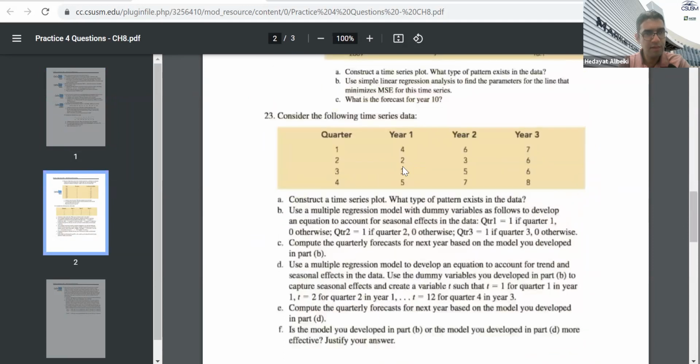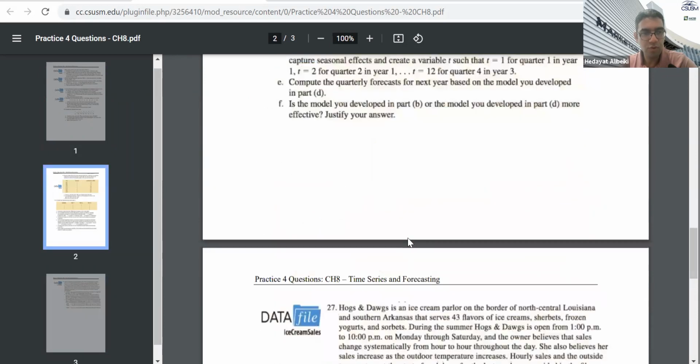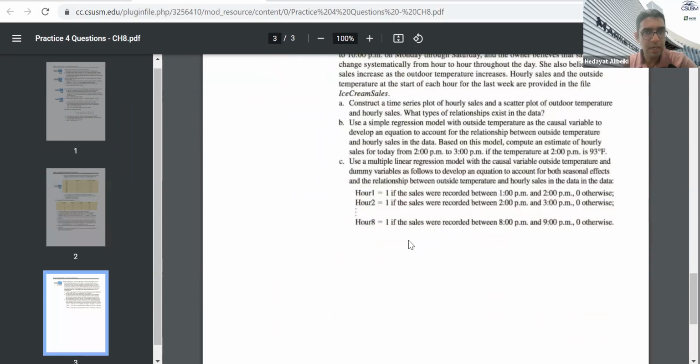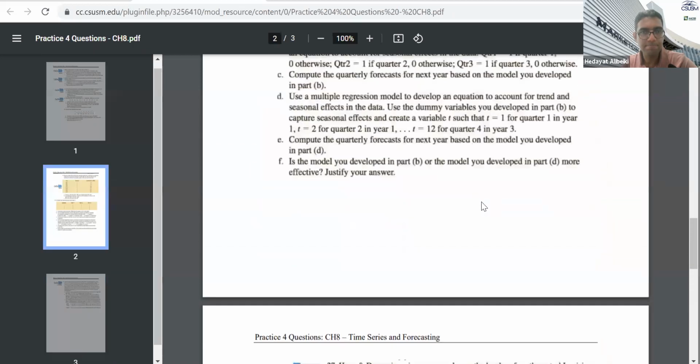This is exactly like some of these. I believe I solved them and I posted the video on Google Courses. So you should have, like, question 23. I would assume you should have a video of that. And this one also is seasonal and causal. So it's just a combination of these two. It actually gives you all the instructions, what you need to do, like 8 dummy variables and a temperature. So you will have 9 variables in your regression.